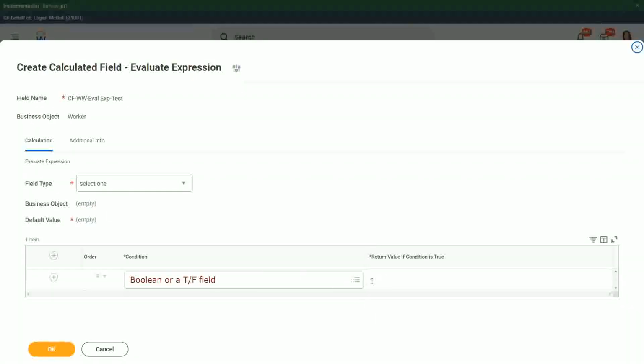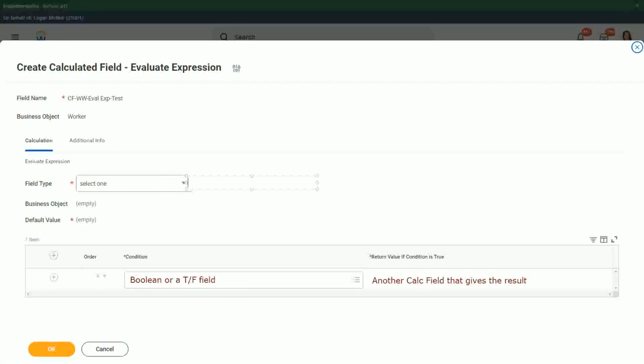The other one, return value if condition is true. You can put in another calc field that gives the result. Correct. This is what we do here. And we have to give the default value as well. We have to specify what your default value is going to be.